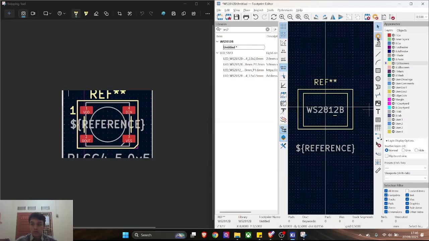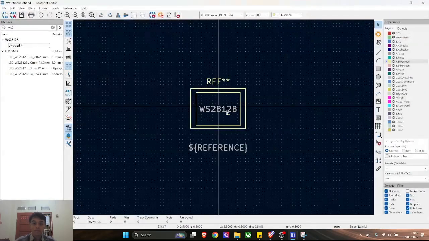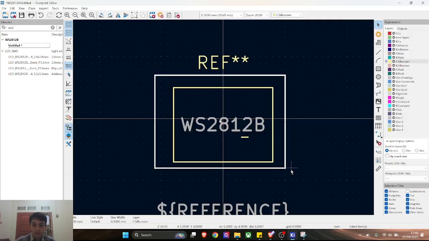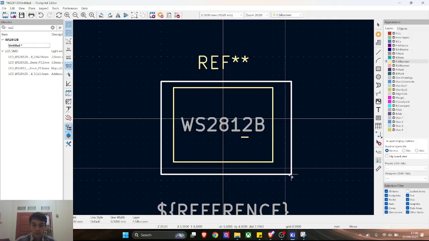1, 2, 3. So let's add the pins. Let me think. Should be 1, 2. VDD. The in. The out. Ground. Okay, then let's go back. We can select add pad for number 1 here. Wait. Let's resize a bit so it can take more space.